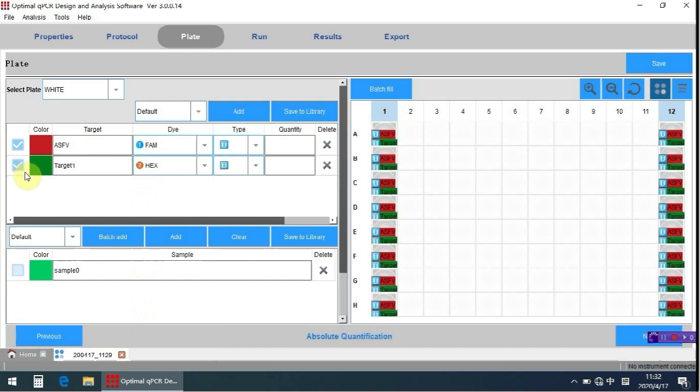Then, our first row of the wells and the 12th row of the wells will simultaneously detect two target genes corresponding to the two fluorescent dyes, and then we can fill in the sample name of each well below.